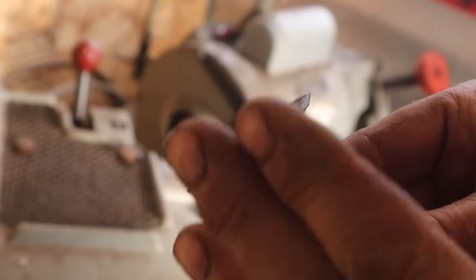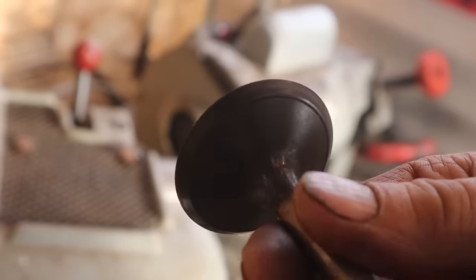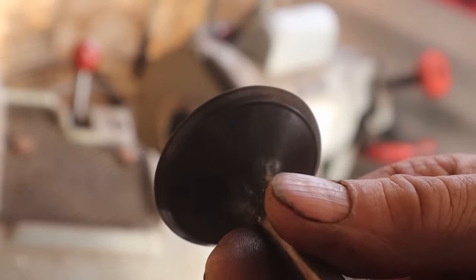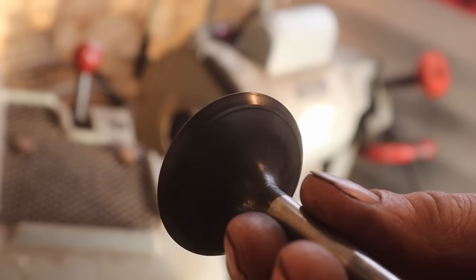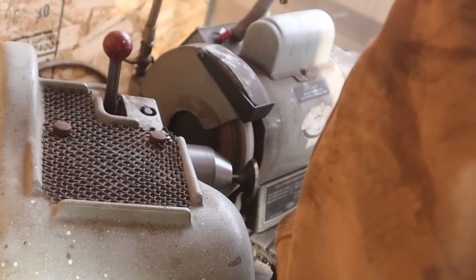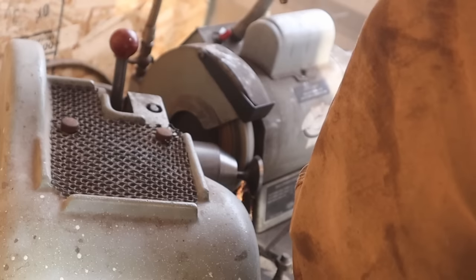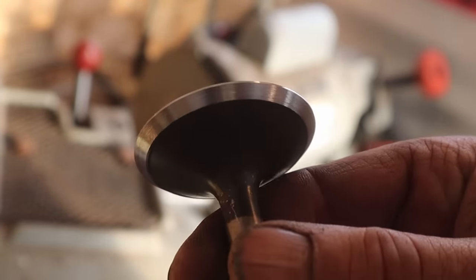The edge is a little crusty. I'm going to just clean this one up as well. Next, moderate wear and tear on this guy, but it should clean up easily. Okay, one more and we're done. Also light to moderate wear. Couldn't really want it better than that. Okay, well, time to go do the seats.